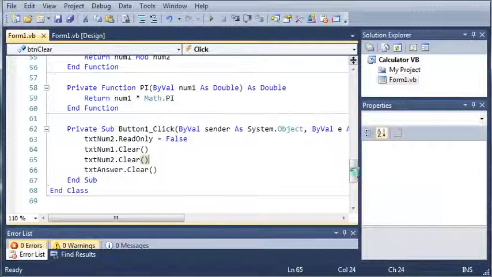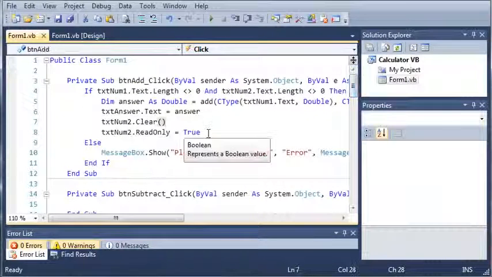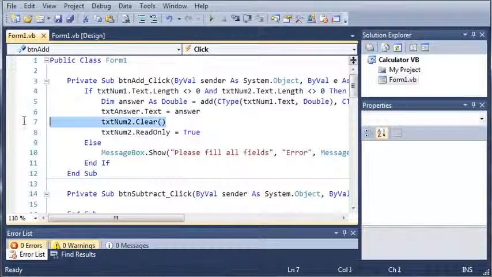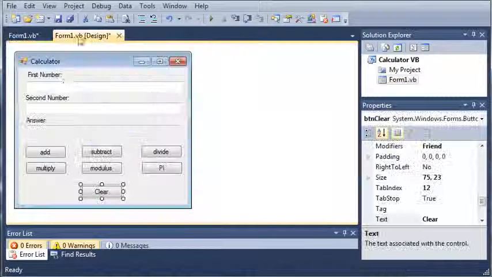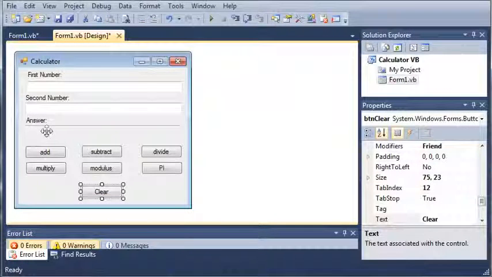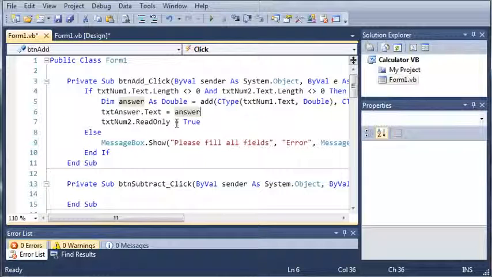Now let's come up here, and instead of clearing text num2, we'll just leave it the same to see what they added, but it won't continually add first number and second numbers to the answer. Now we'll be covering this in the next tutorial, so look at this code. You can modify it if you want, play around with it, test, see what you can do with it, and once you know what it does, go ahead and move on to the next tutorial, and thanks for watching.